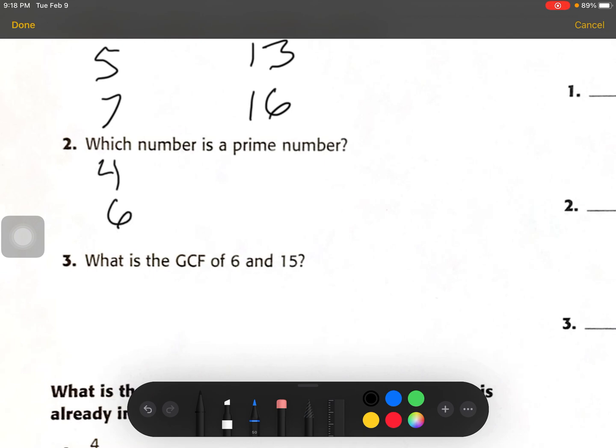So you have a 4 and a 6 and a 9 and 11. So looking at those options and looking up at the math wall, do you see one of those numbers on that card that only 1 and itself will go into? I'll tell you right now, it is not 9, because I know 3 times 3 goes into it and 1 times 9 goes into it. And I'll let you guys figure out the rest.